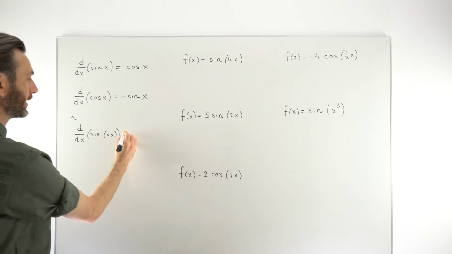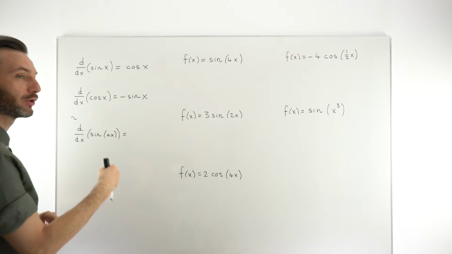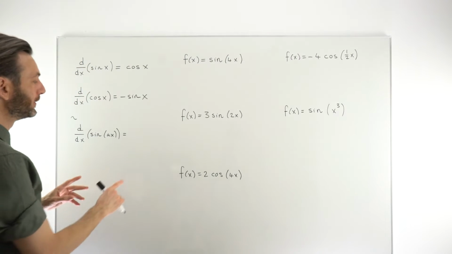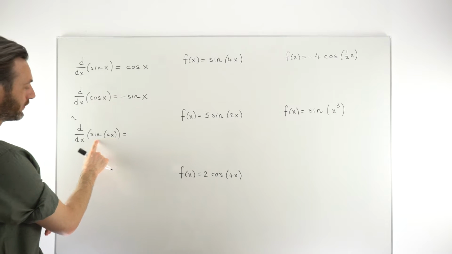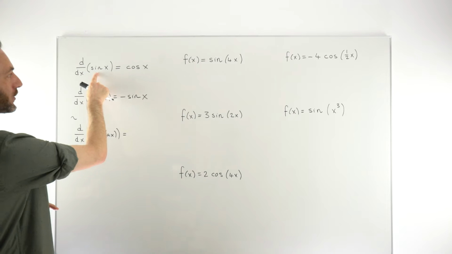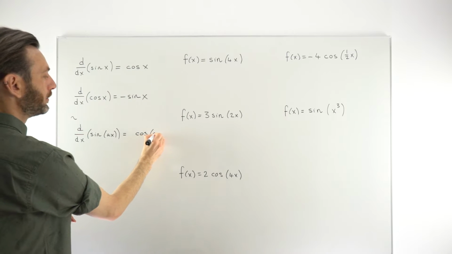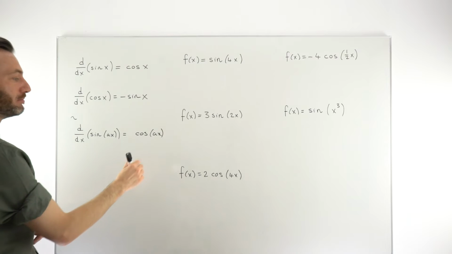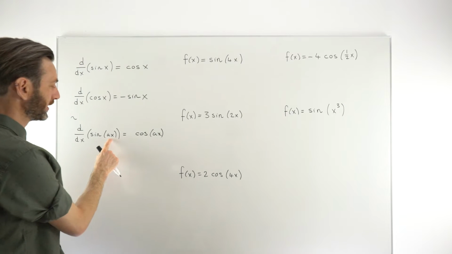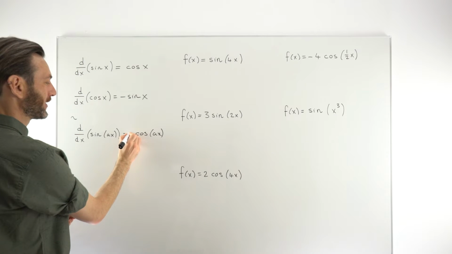And how this works is that you've got the sine function with an ax function inside, and that's a composite function. That's how the chain rule works. And the chain rule says that you take the derivative of the overall function. So the derivative of sine ax using this rule would be cos ax. But the chain rule also tells us to then multiply this by the derivative of the inner function. And the inner function is ax, and using the power rule, the derivative of ax is a.